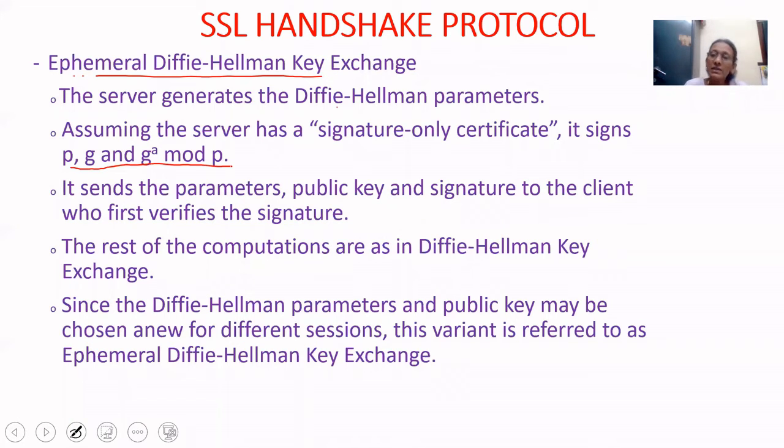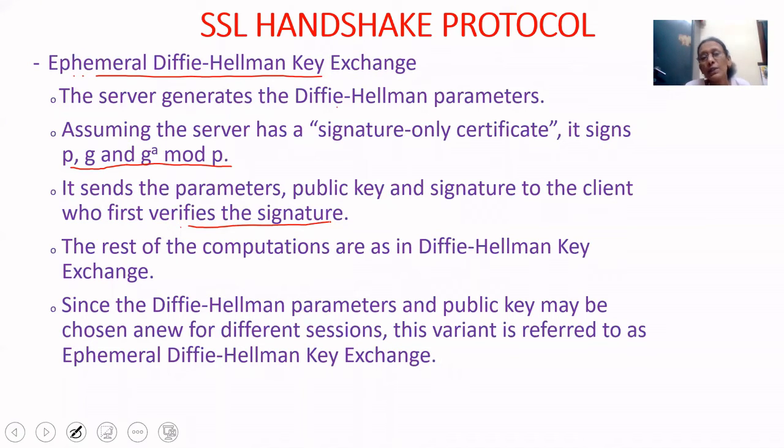Now the client receives this message. It first verifies the signature. Once the verification of the signature is complete, it will take the parameters P, G, G to the power of A mod P from this, and then it will select a B. It will calculate G to the power of AB mod P. That is the usual Diffie-Hellman key exchange process.